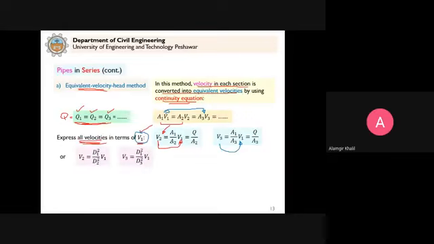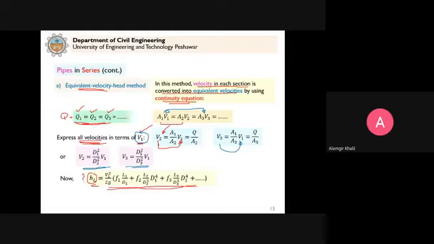If you simplify this, this is what we get. V2 is now equal to this, and V3 is now equal to this equation here. So now what we will do, this HL will be equal to the sum of all this. What we did here is that the head loss, what we want to calculate, is the unknown quantity in the problem.